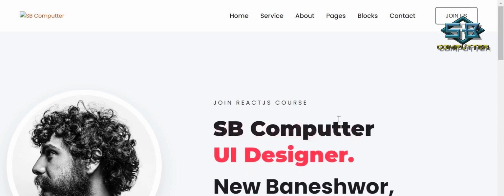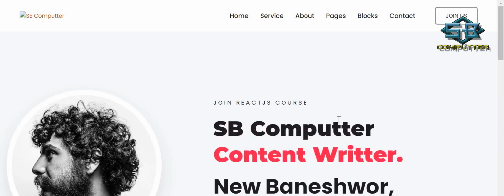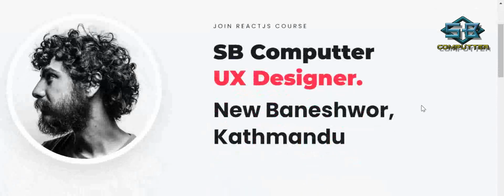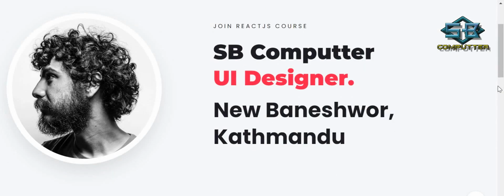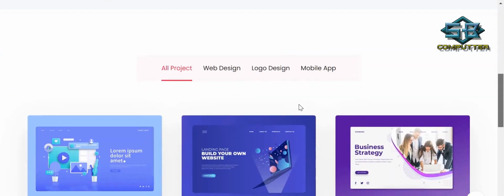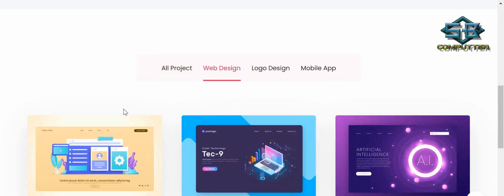And in this course, you will even learn UI and UX design. Let's move forward, and here you can see the categories. When we click this category like this, the page doesn't need to reload.